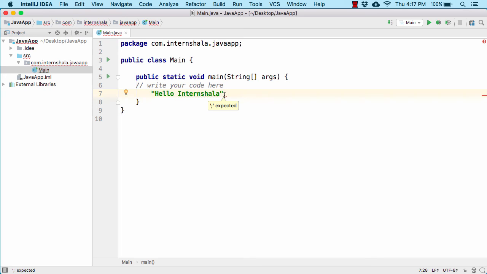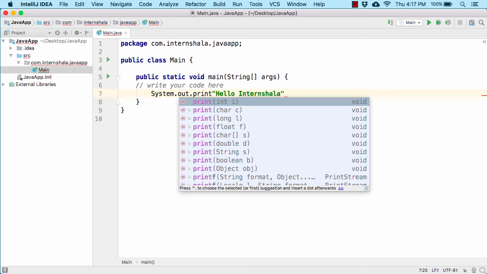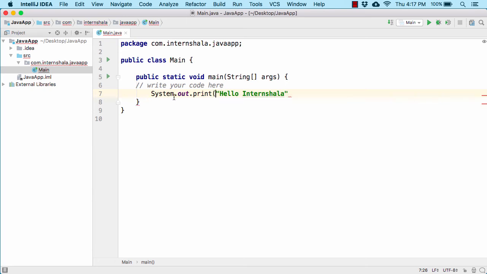So for that again, you have to tell Java to print this statement out in its own language. So for that, we need to use System.out.print followed by bracket open, and at the end of the double quote closing, we need to again put the parenthesis close. So this is the language that tells Java to print whatever we have written within the bracket open and bracket close. Now at the end again it is showing some error.